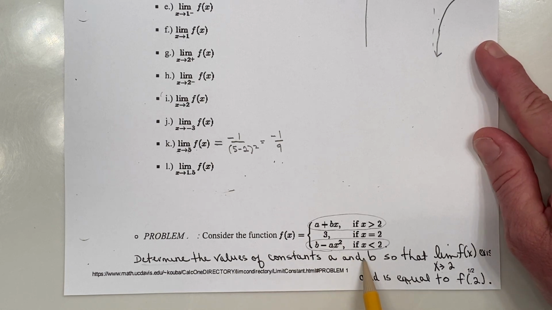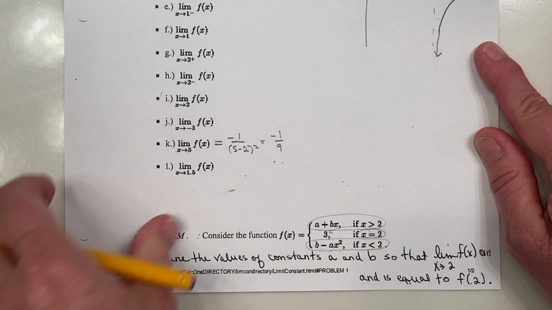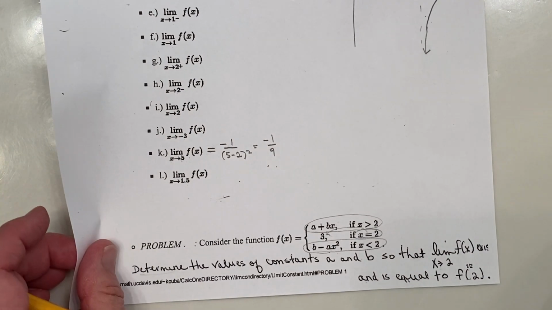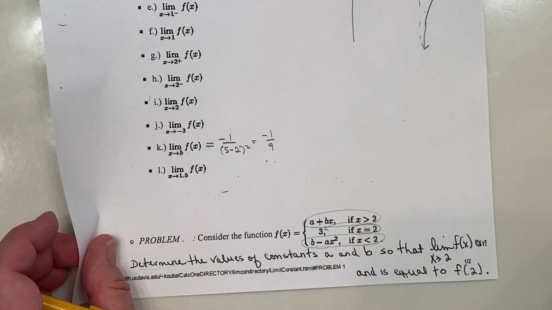We also additionally know that the left limit and the right limit should be equal to the functional value when x is exactly 2. Well, when x is exactly 2, we know the y value, the functional value, is 3. So you could do a lot of mental work here, but I think we might want to start working on a mathematical process in which we can answer this question. It's a very popular AP question.